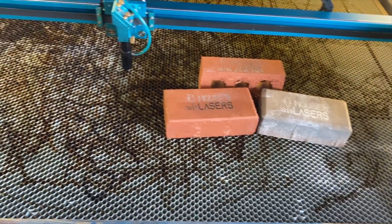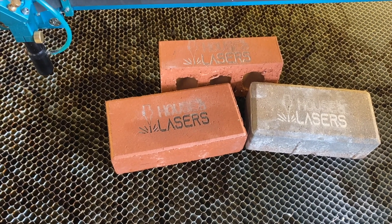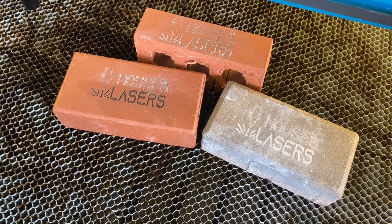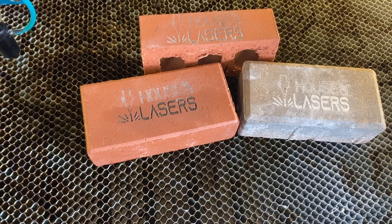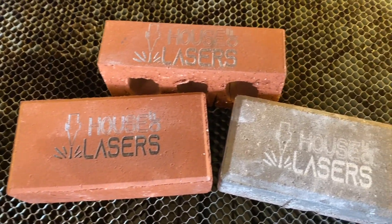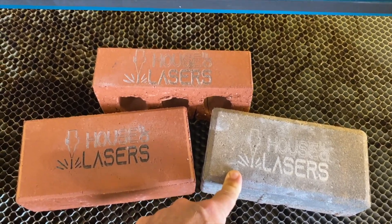I have come to the conclusion that if you are working on any type of fundraiser — like brick memorials for a high school, donations, or churches — the LaserSketch brick is absolutely positively the way to go. All of these are hard on the machine: you've got to run them pretty slow with high power, they get messy, they dirty your lens. But look at the difference between them all — the paver isn't really going to work well.